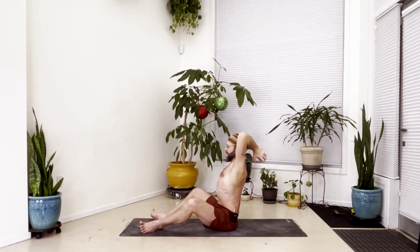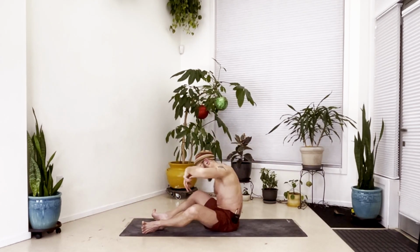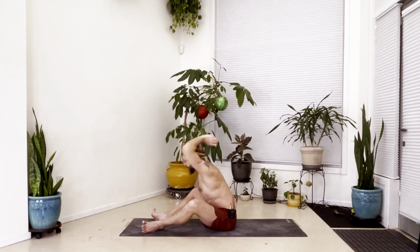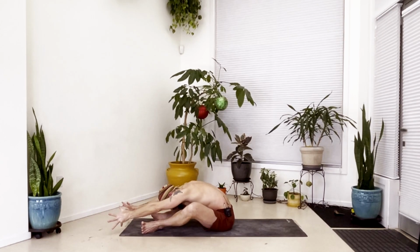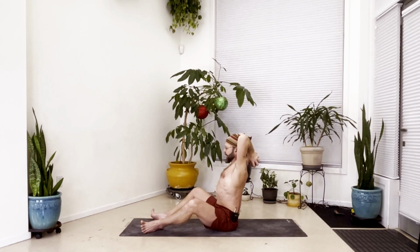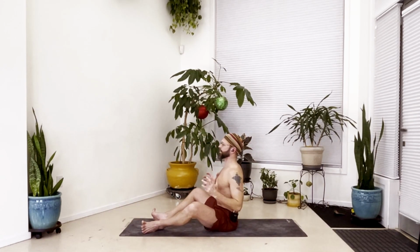Elbows up high, hands behind. Fold forward, reach forward, keep your feet tense. Pull back in and come back up. Elbows up high, hands behind. Fold forward, reach forward again. Take this in the inner thighs. Pull back up. Elbows up high, hands behind. Fold forward, reach forward again. And then come back up, back upright.